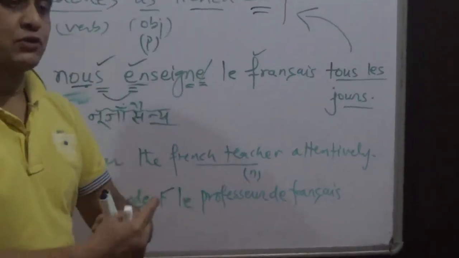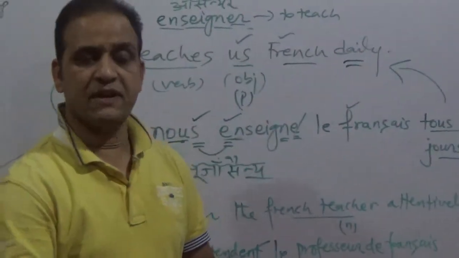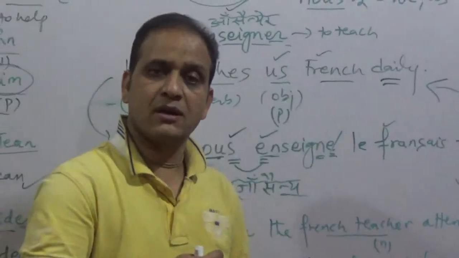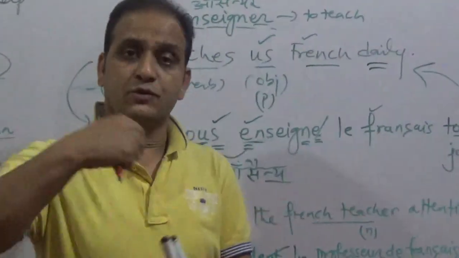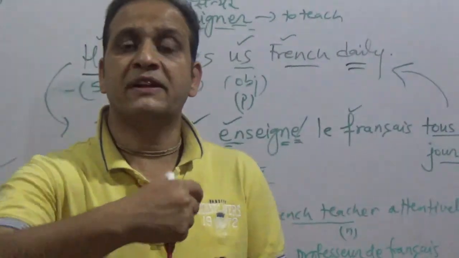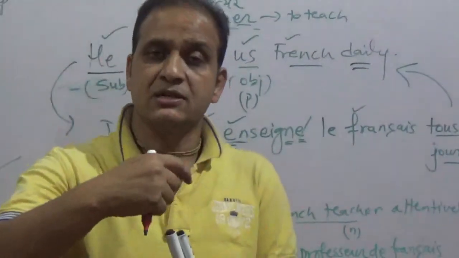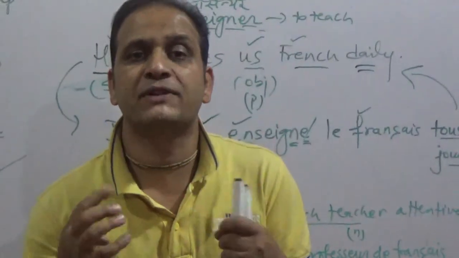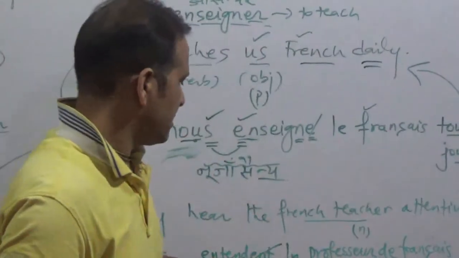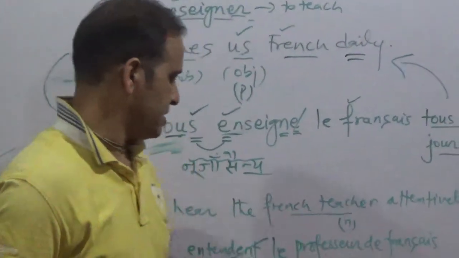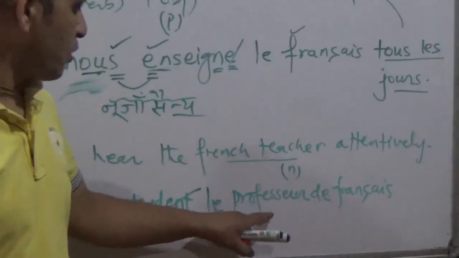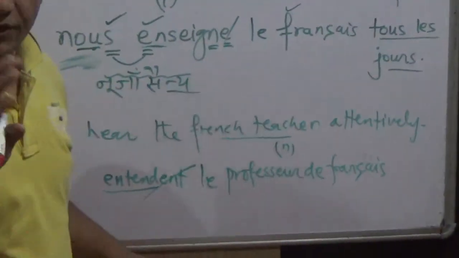Why le professeur de français? Because the Spanish, French pattern is opposite to English. In English we say John's brother, so the French pattern will be the brother of John. In English we say French class, so the French pattern is the class of French. So first of all you will understand the system of that language and then you will give the words to that system. The professor of French, that is the pattern, that is the system, and then you give French words. Le professeur de français. Got it?